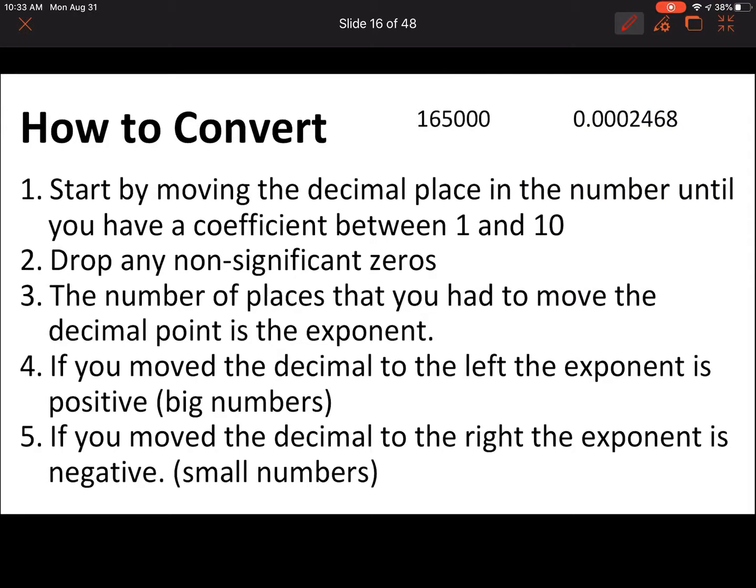For this guy, we are going to move the decimal 1, 2, 3, 4 spaces. So now I have 2.468. And all of those initial zeros, I could write it 0.0002. But why do I need to write all of those zeros? Unnecessary. 2.468 times 10 to the, how many spaces did I move? 1, 2, 3, 4 spaces. But I went to the right. I have a very small number here, so make sure that is a -4. Anytime we have negative exponents, we're talking about really tiny numbers. Anytime we have positive exponents, we're talking about really big numbers. So make sure you get that negative correct. But that's pretty much all there is to it.